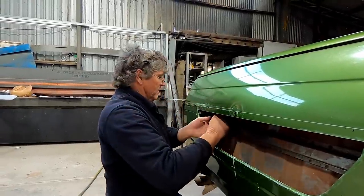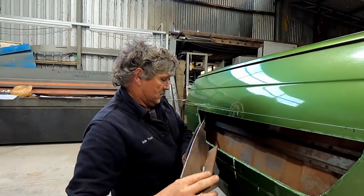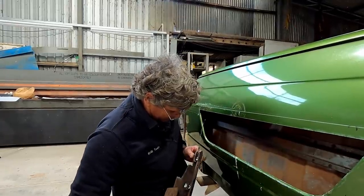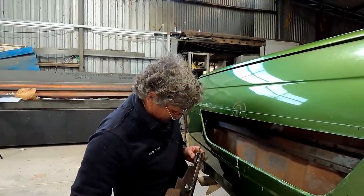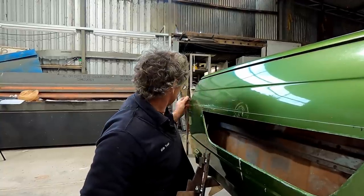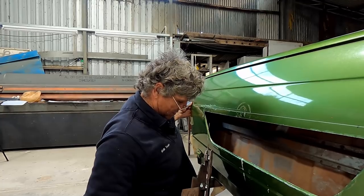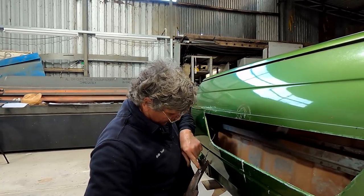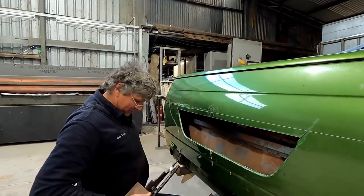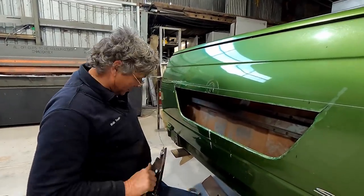It might be that other bay. That's what's stopping us. Oh, it's this piece that's stopping us. That's what the problem is. It's too far to the end, so that's why it won't go in. We're sitting on this shoulder here. Yep. So I'm just going to get rid of that piece of metal in there and it'll all work. All right, so I've just reduced that down, so it should just poke in now and work.